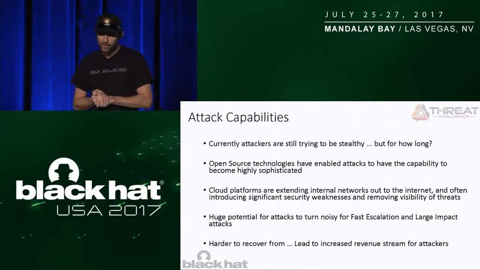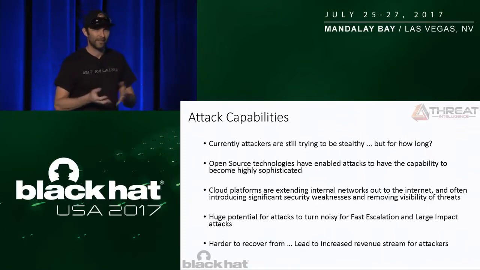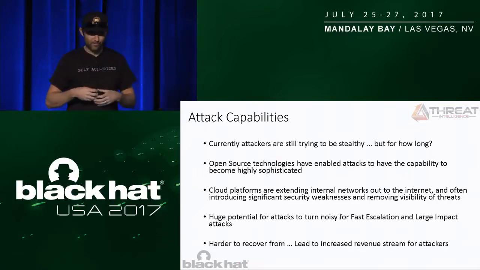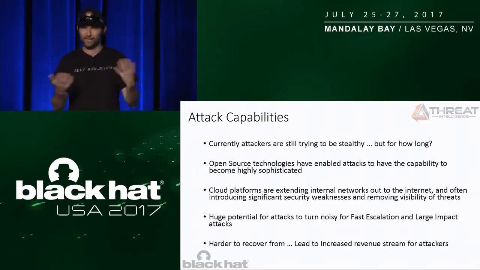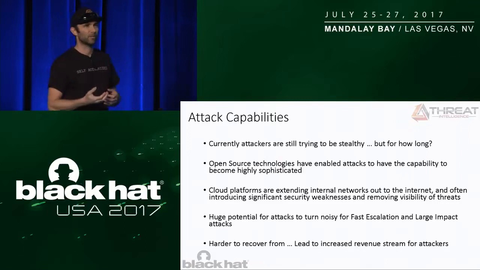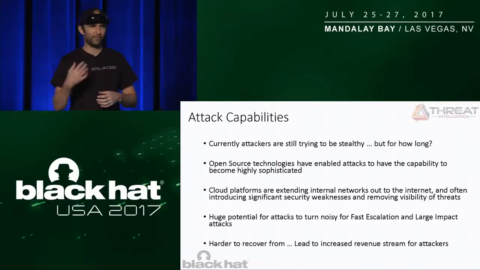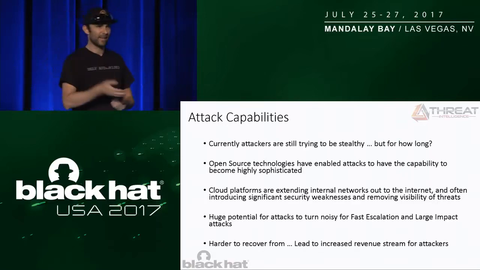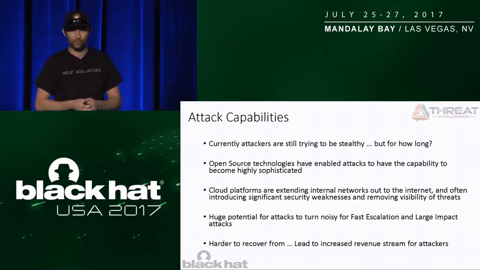Currently attackers are still trying to be pretty stealthy, right? A lot of this malware tries to hide. I tend to suspect that, with a lot of push towards automation and machine learning in security, it's only a matter of time before the attackers catch on to that and start automating a lot of these attacks.